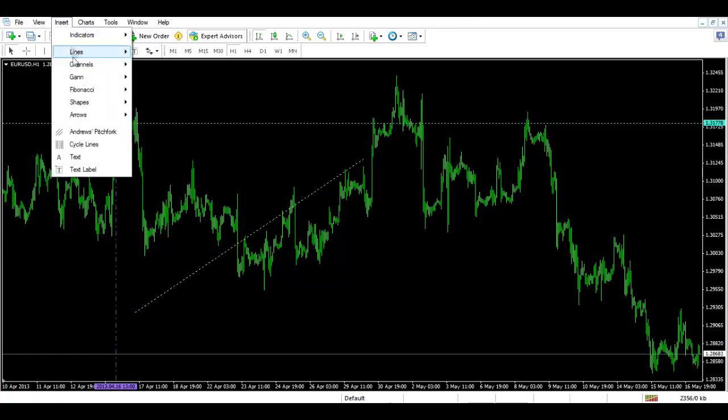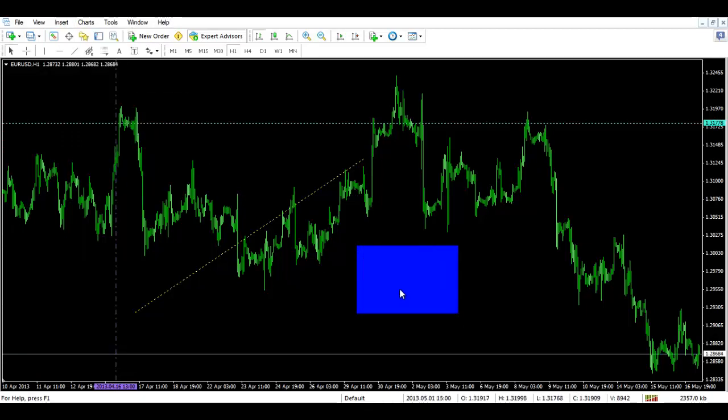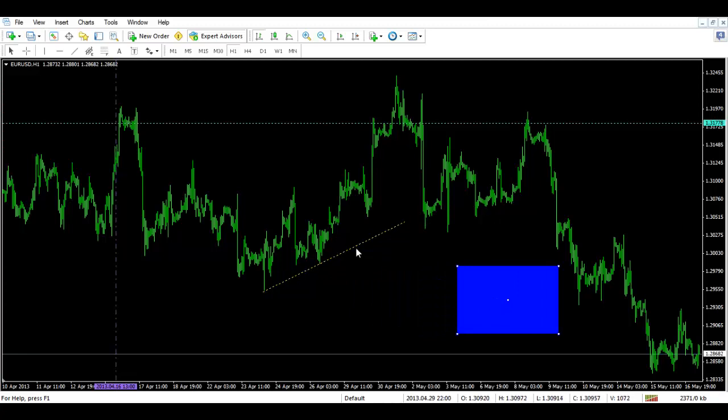Let's go and insert a shape. Let's put in a rectangle, and there we have a rectangle. So we have a number of different objects, and if we wanted to duplicate an object, let's just start with a trend line. Before we do that, let's insert our trend line properly. I'm just going to insert that there. And I'm also going to extend it using the Shift key. Let's just move this one out the way.